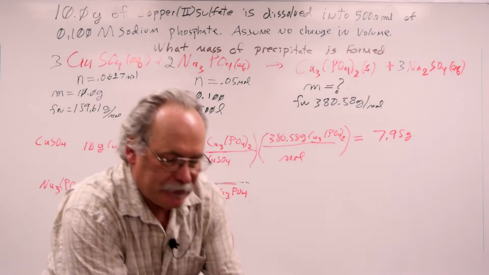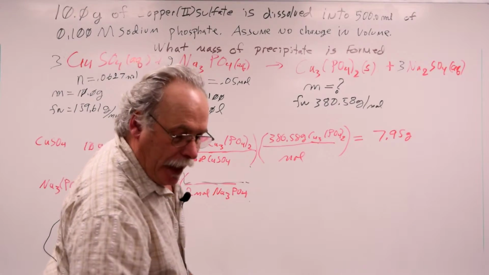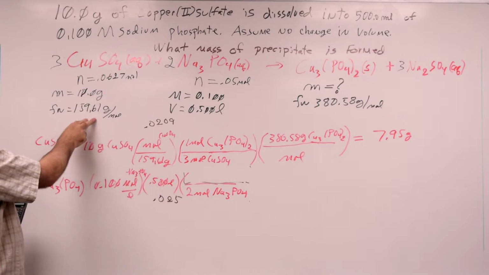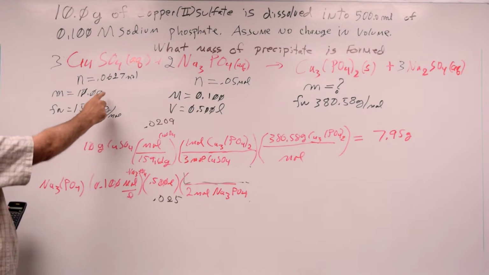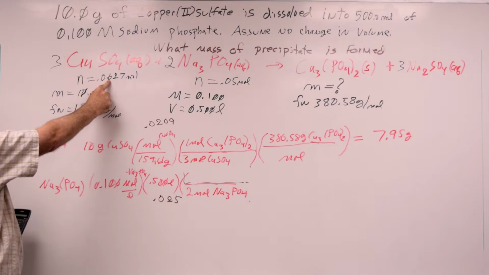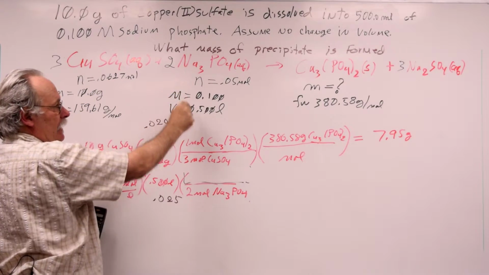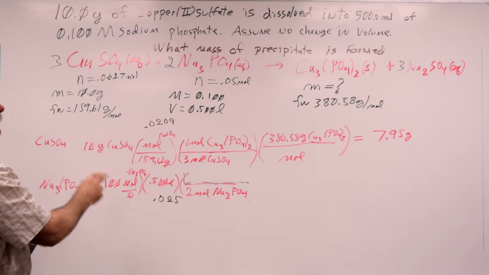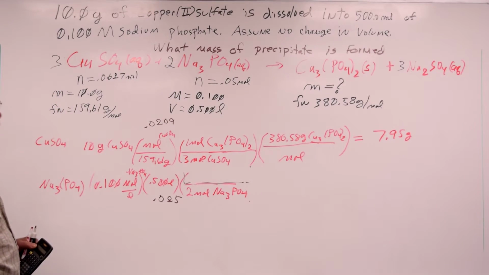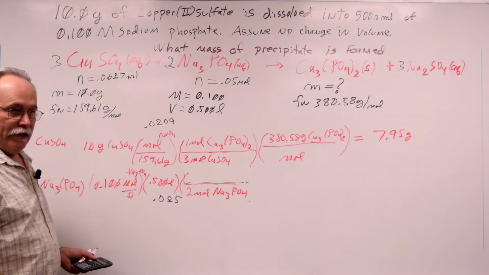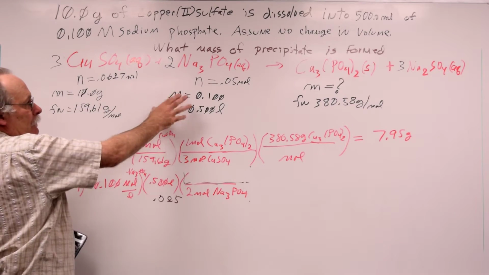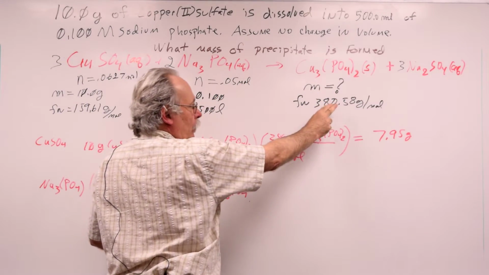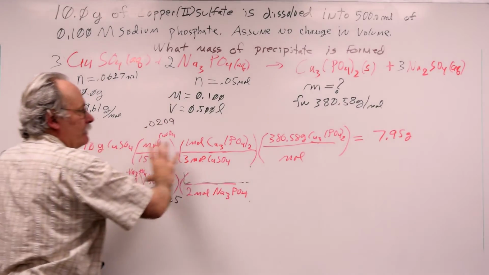Now at this point, let's think about this for a second, okay? I could take out my calculator and take the mass of this, divide by the molar mass, the grams divided by the grams per mole, and calculate the moles. I could take the molarity of this times the volume of this and calculate the moles. Then I simply take this number, divide by 3, take this number, divide by 2, and whichever is the smallest number is the limiting reagent, okay? Then, once I identify which is the limiting reagent, I simply multiply by the moles of this and multiply by its formula weight. And I don't even have to set this all up.